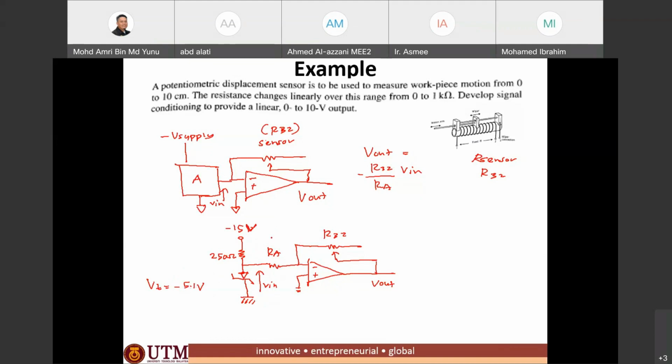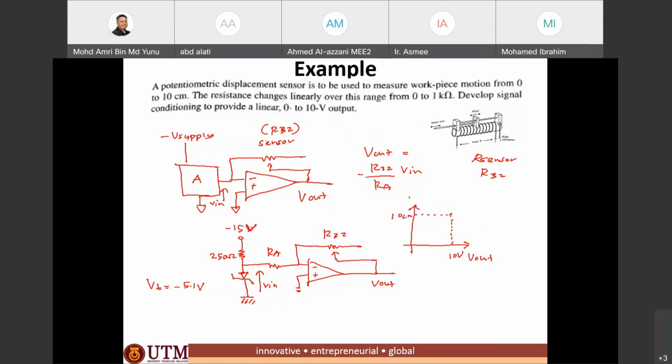Then we need to choose the proper value of our RA. We expect our output V out to have a maximum of 10 volt when the displacement is at 10 centimeter.